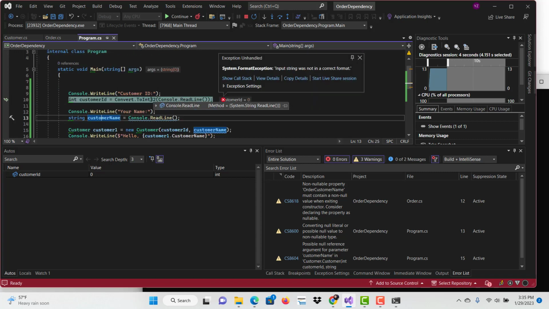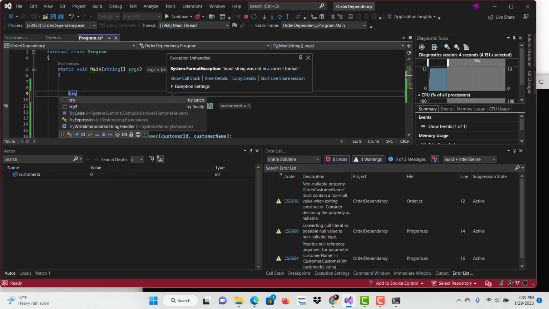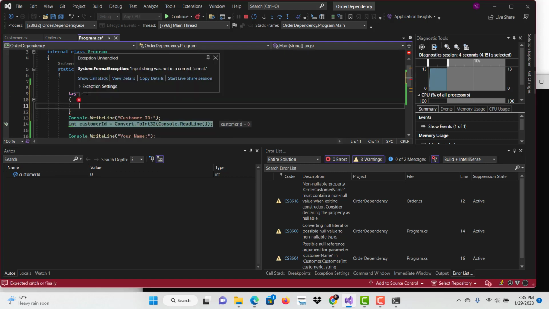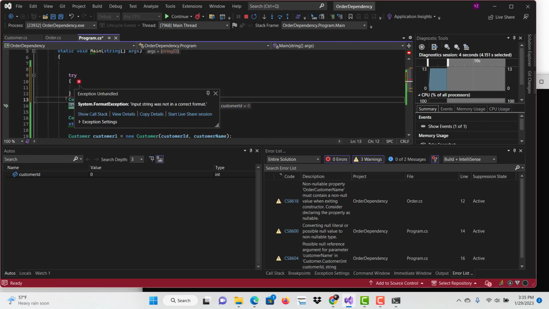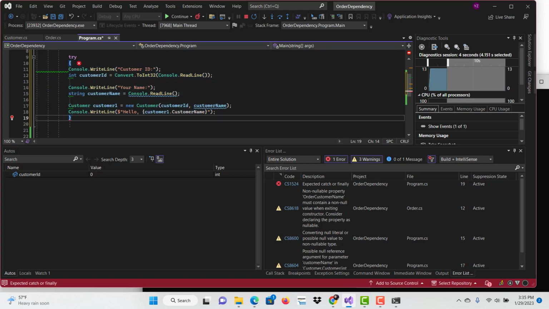So the next thing we have to do is address this appropriately. What we could do is use the try block, and we put the block of code that could possibly go wrong into the try block.